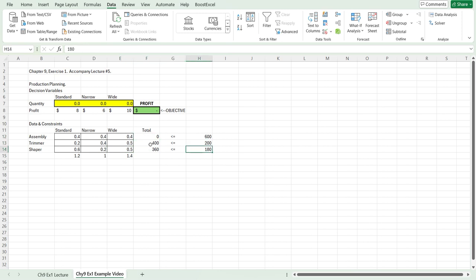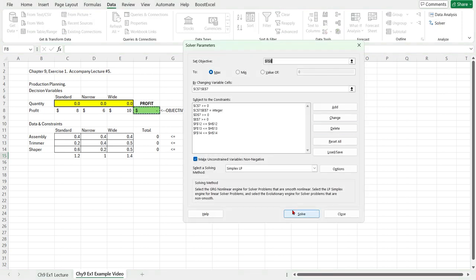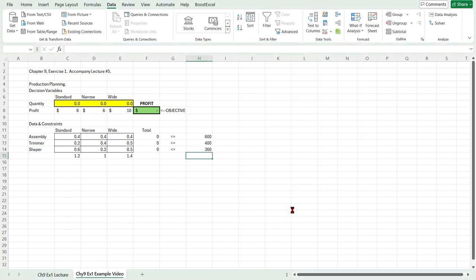Instead of changing the constraint values over here, I accidentally wiped out my formulas over here. So let me fix that. Let me change this to 400 and 360. Here we go. And now let's run solver again. And this is a great example. I did not make that mistake on purpose. Sometimes I'll do one on purpose just to show you what it does. In that case, I was just talking too much and thinking about something else, and I keyed into the wrong place in the spreadsheet. So I'm going to click Solve now.